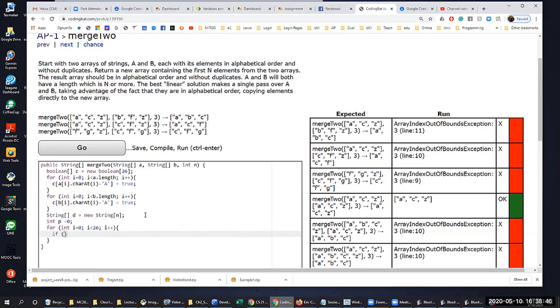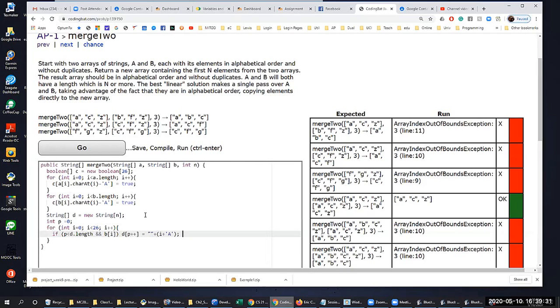And then if actually my p less than the length and the b of my i, then my d of my p plus plus will be my i value plus my character a. Yeah, I'm going to convert this one to actually a string.